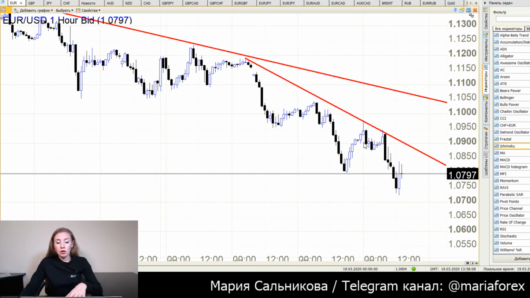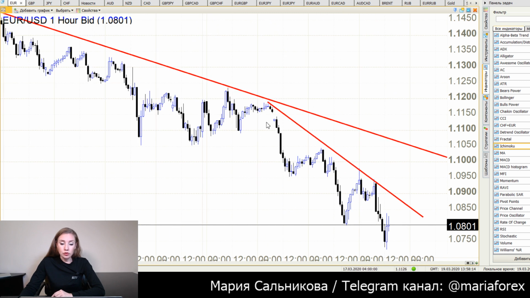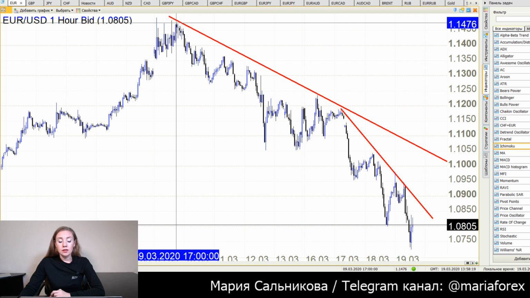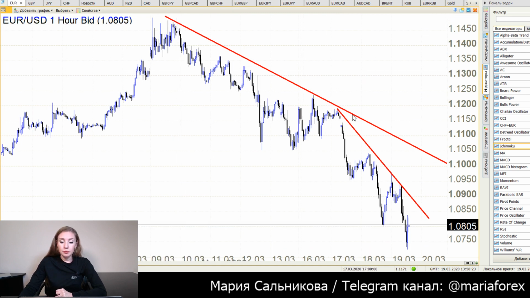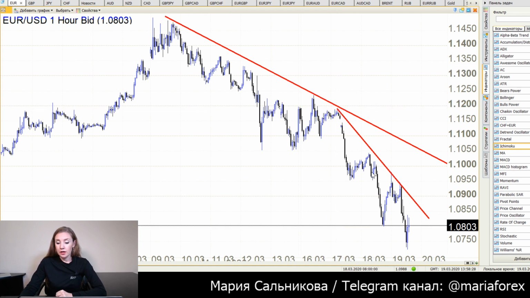What should you do on the 1 hour chart? You should use tendency lines. First of all, you need to draw the tendency line from the 9th of March. After that, please draw the tendency line from the 17th of March. Those are two tendency lines that are okay to use as an entry point with short positions and to work long positions. Okay?